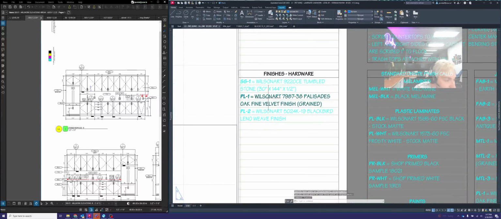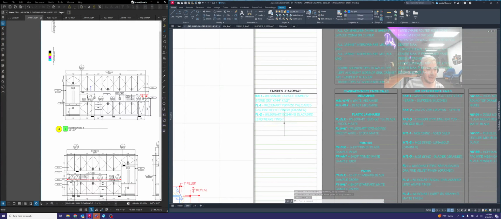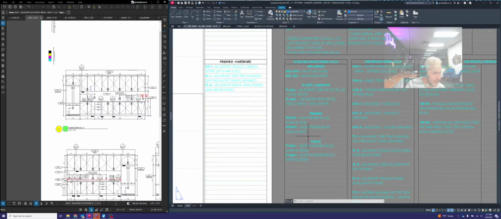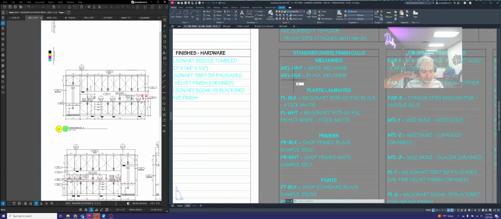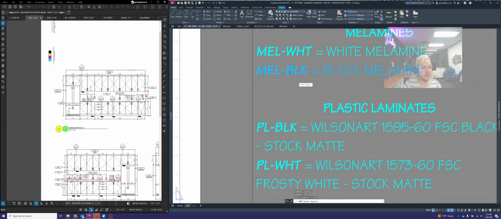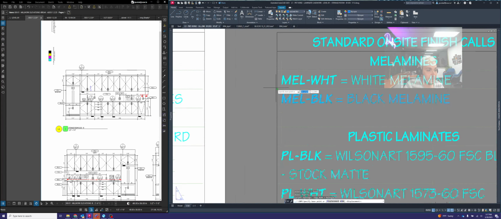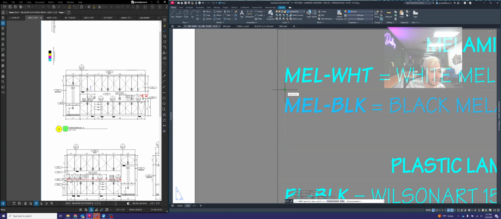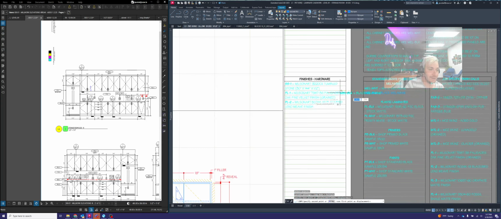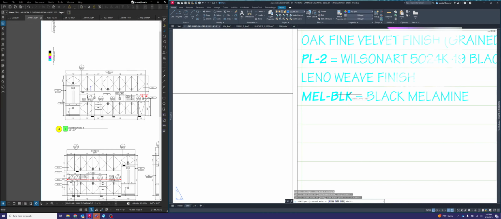How I'm bringing these over, by the way, is I'm using the copy command to do that. So what I'm doing here is I'm using copy, clicking on the hardware or finish that I want, and then I'm using the base point of where the green grid meets, and that intersection point is going to line up right here.